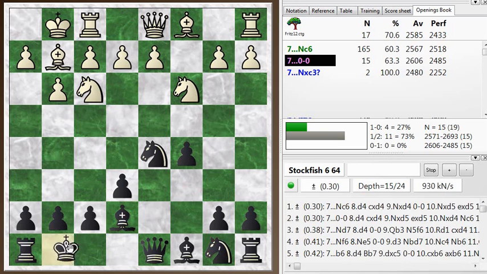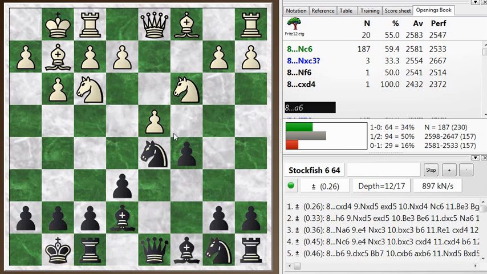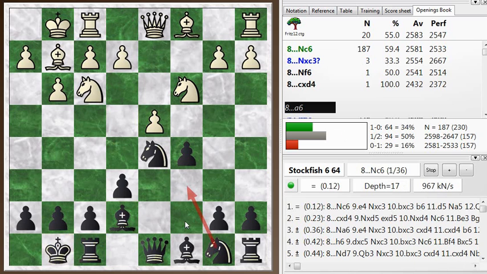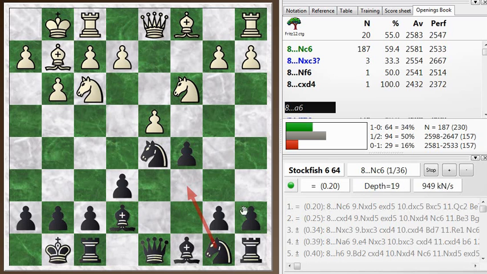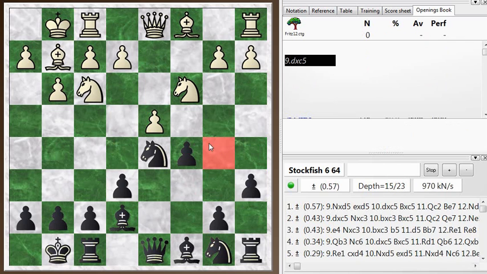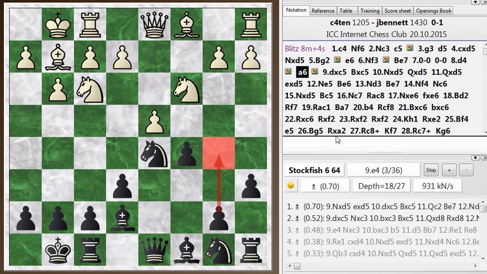He castles, I castle, and then he goes d4. And once again, I can play knight c6 here, and it would be a good move, getting this piece developed in. If he wants to open up the center, he can take. Instead, I played this move a6, which controls the b5 square, keeps his knight from hopping in, and maybe I plan to play b5 and c4 if I get the chance. But he doesn't give me the chance.